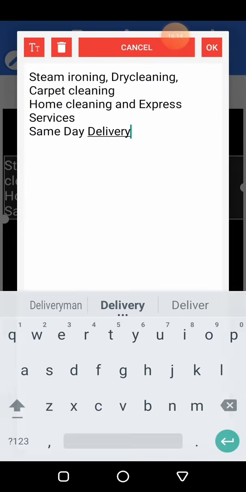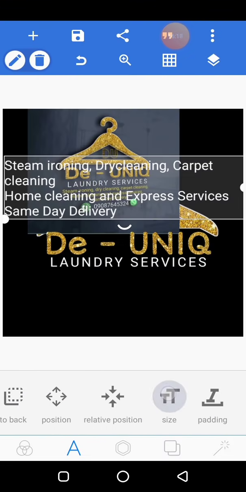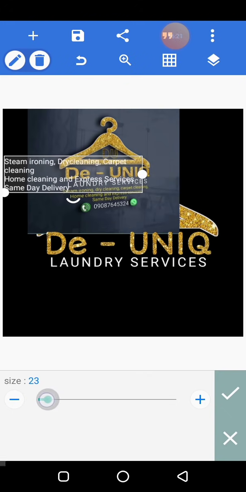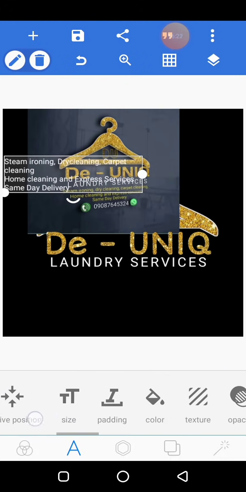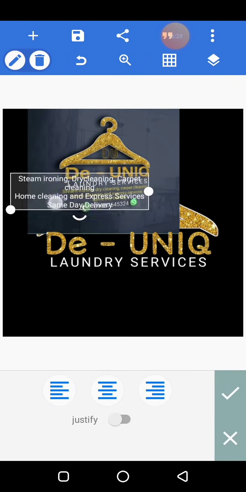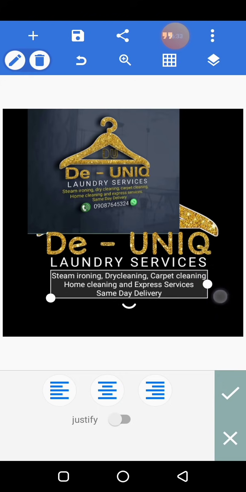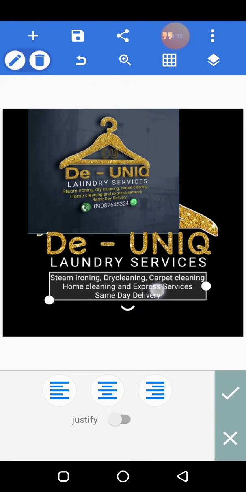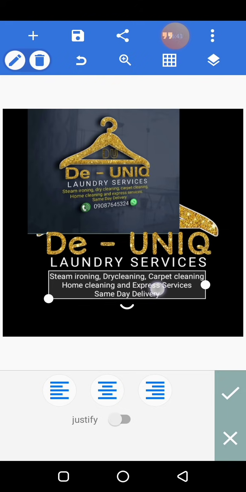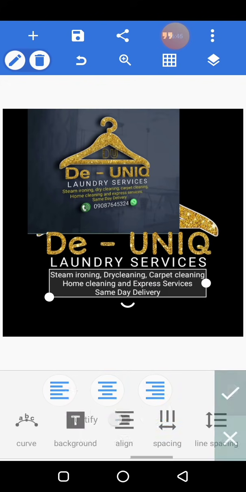So right now we need to reduce the text size and align it to center. Okay, I hope you can see steam ironing, dry cleaning, carpet cleaning, home cleaning and express services, same day delivery. This is actually coming out well.